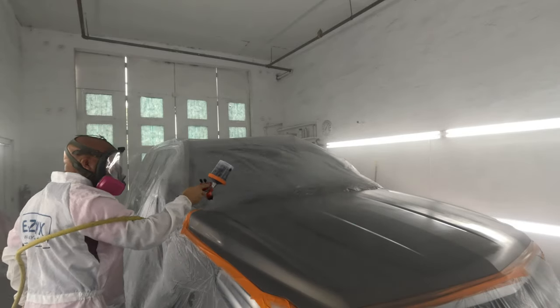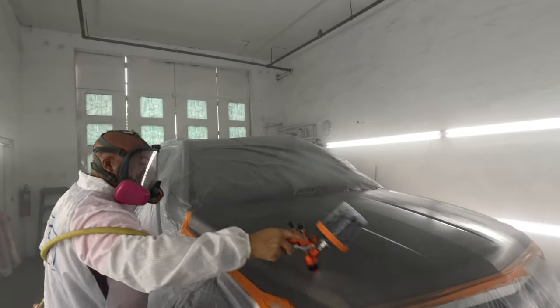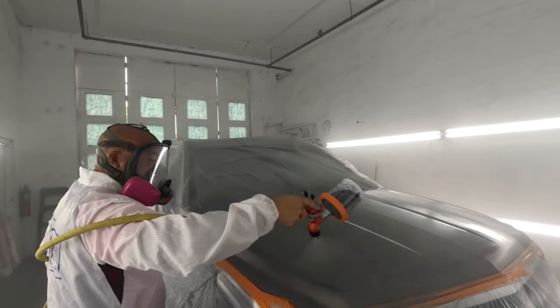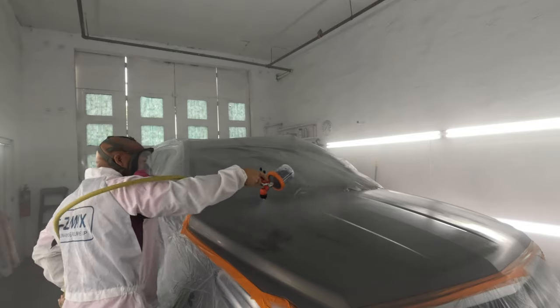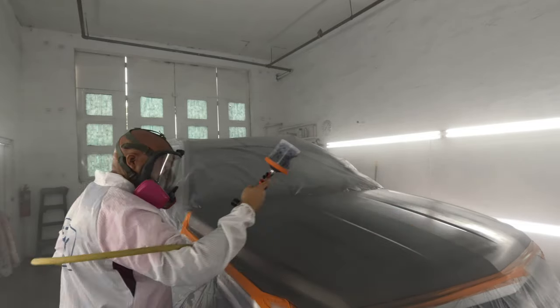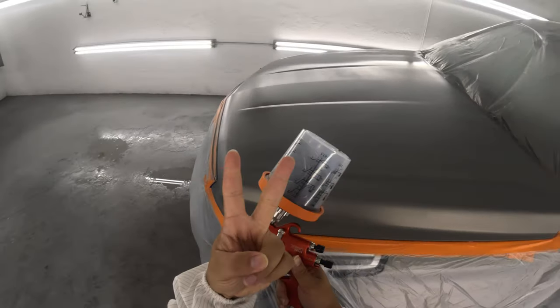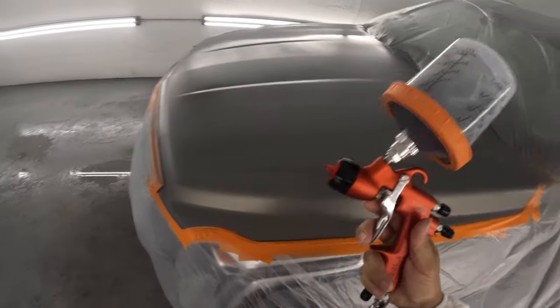Right here, tilt it back. See that spray that's going over towards the middle of the hood? Well, you want that wet. And then what I do is come back over it just to go ahead and wet that up to keep it wet. Keep that base semi-wet so it doesn't get all dry. 22 PSI again.